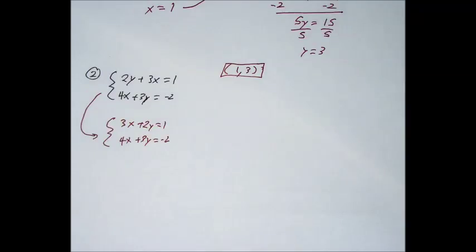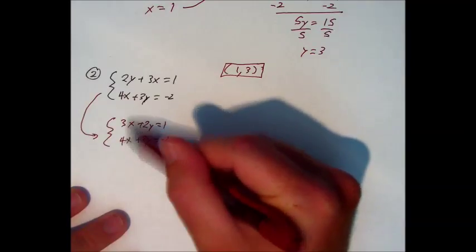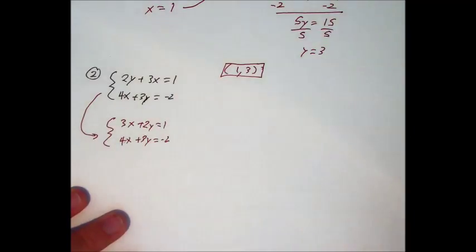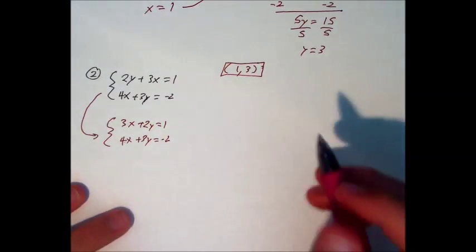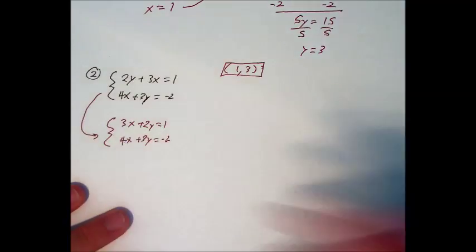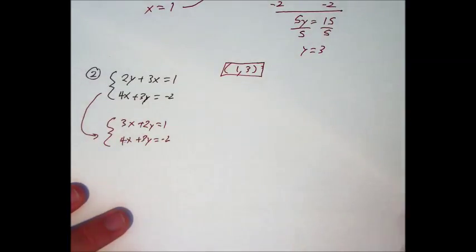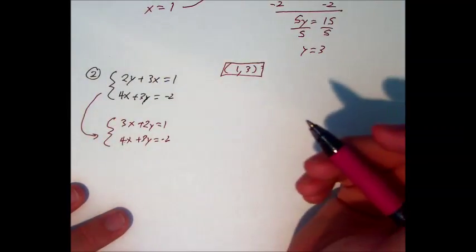Okay, second, I have to have opposites. So let's see if I have opposites. In the previous problem, number 1, the y's, I had a 5y and a -5y. Here, 3x and a 4x, so those are not opposites, and a 2 and a 3, those are not opposites either. Okay, so I have to create opposites, which means I need to multiply and distribute a value to get opposites. Now, in this case, it doesn't matter which one you want to do. Do you want to cancel the x's or do you want to cancel the y's? It's completely up to you. So I'm going to decide I'm going to cancel the x's.